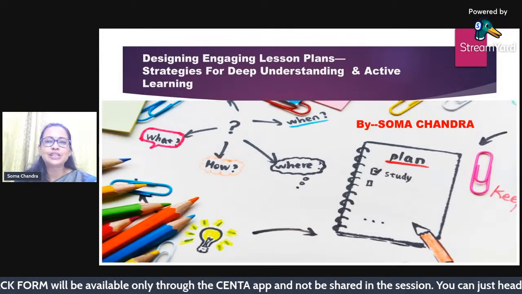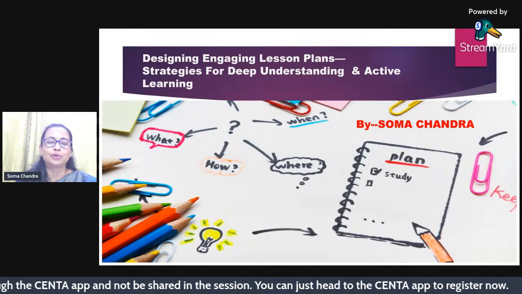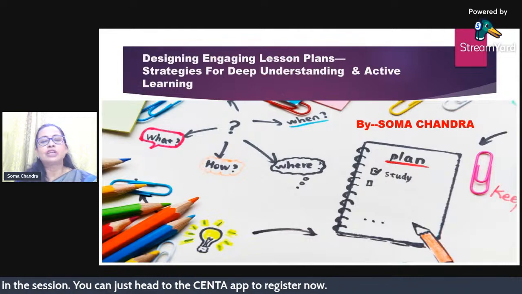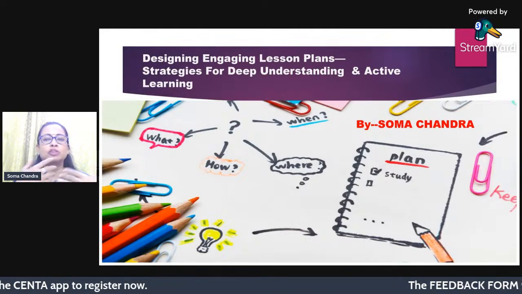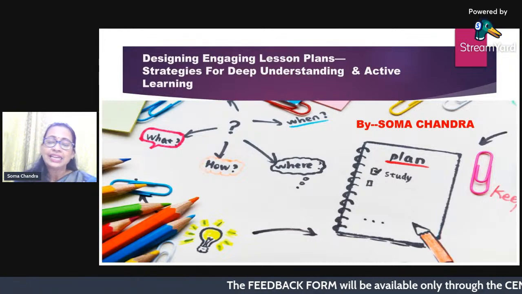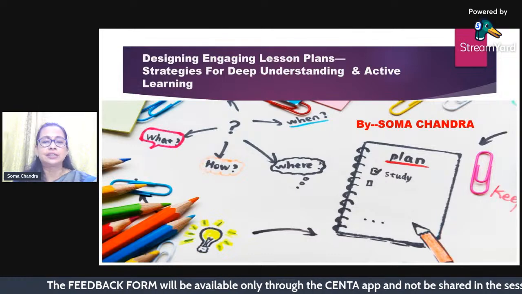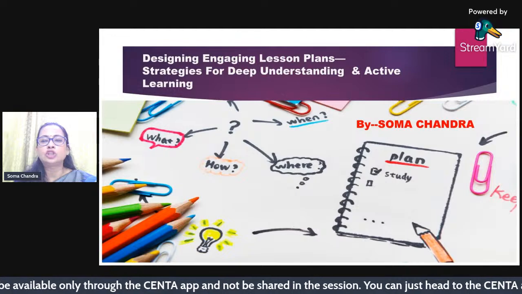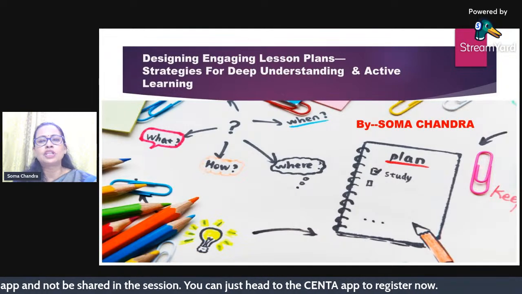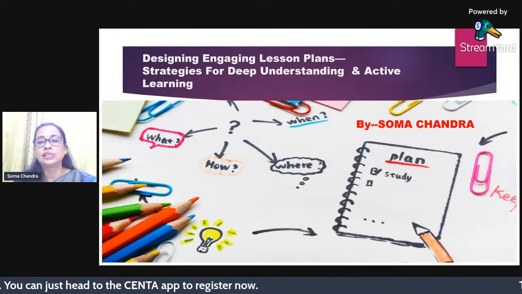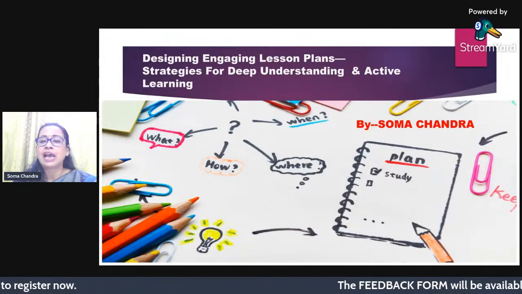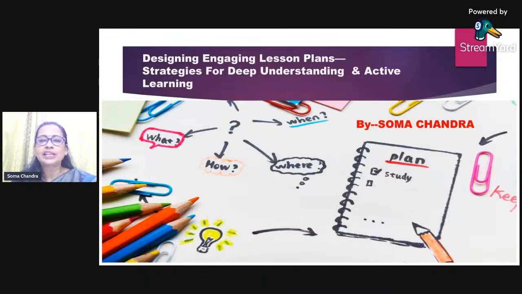I'm Soma Chandra, and I'm thrilled to have such passionate educators from across the globe joining us today. I believe education is not just about filling minds with facts. It's about sparking curiosity, encouraging critical thinking, and shaping future leaders. Today, we embark on a journey to redefine learning, moving beyond textbooks to foster deep understanding and real world application through strategic planning, active engagement, and meaningful assessments. We can create classrooms where students don't just memorize but truly comprehend. That's really important. So let's challenge the norm, embrace innovation, and transform education one lesson at a time.